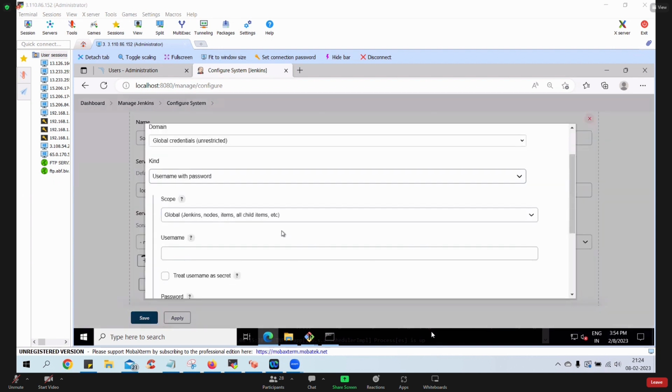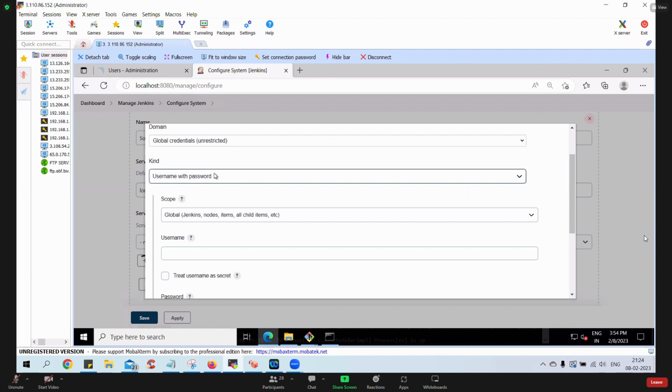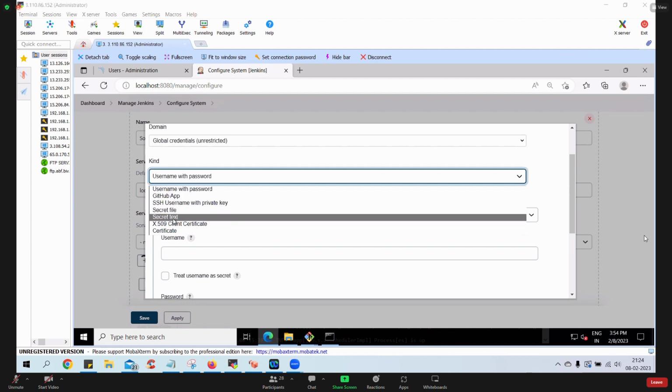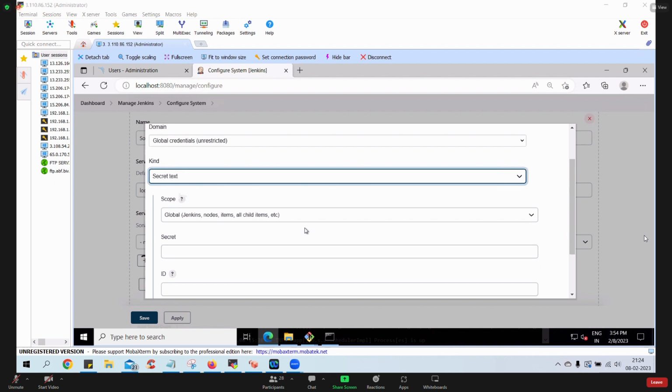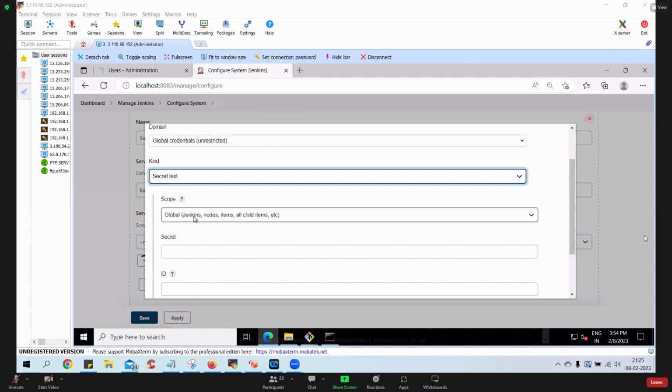Now this is where you have to be careful. So username and password. So what do you select here, guys? Please change the kind value to secret text. I repeat, please change the kind value to secret text.